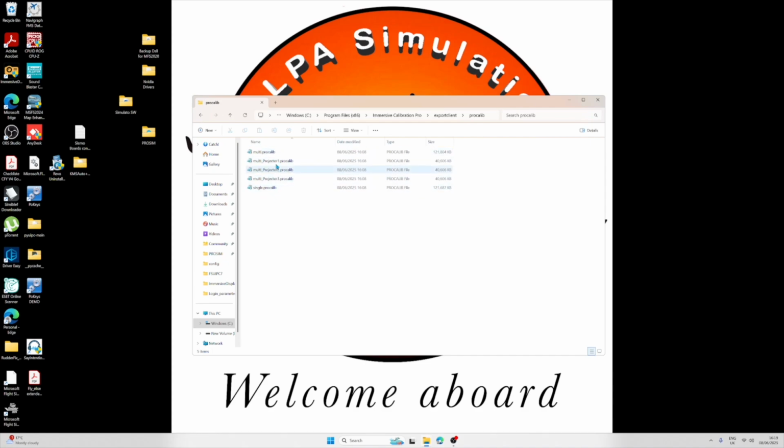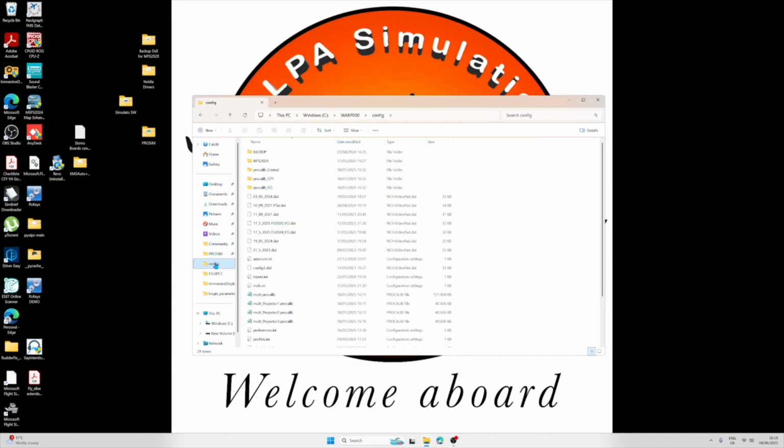Inside you find this. You can copy all of that, but in reality the only ones that you are going to use are these three. What you want to do is take these and copy them into the config folder. The config folder is inside your Windows C, warp 000, config. I'm not going to paste it because it's already done.